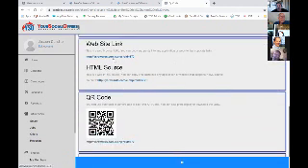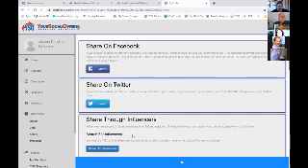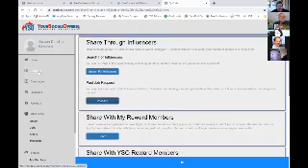This is the web link for this coupon. Now, this QR code can be printed for in-store use, say. People can scan this while they're in the store and get the coupon and so forth. You can copy this coupon, download it, print it, and it automatically goes into the link, into the coupon description and ordering. And this is email to a friend. Okay, so this is how you share on the system. Back to coupon.